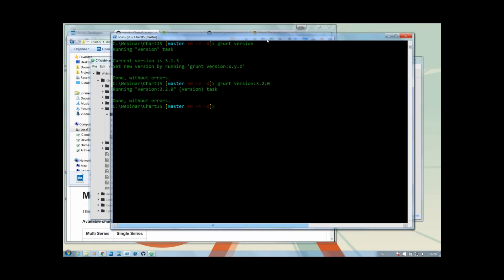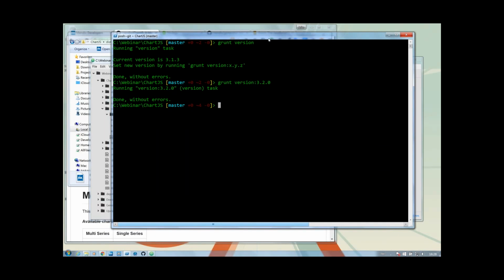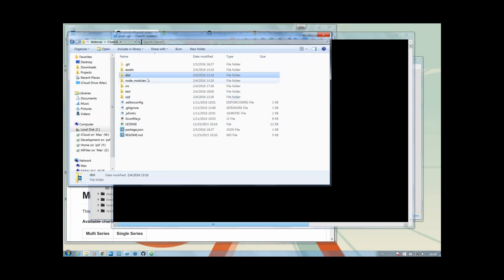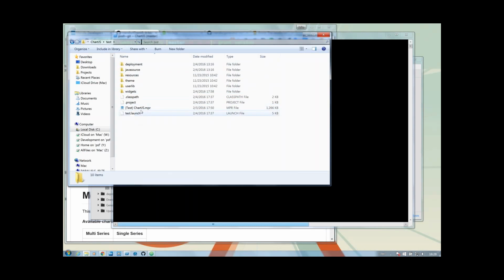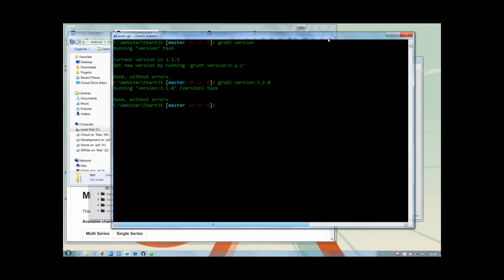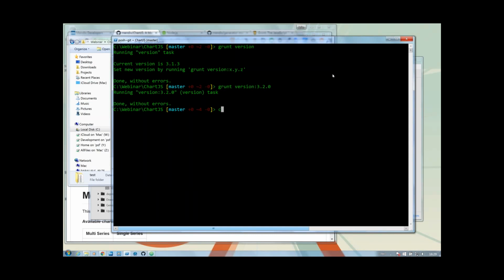When we develop a widget, we always add a test project. If you're looking at our widgets, at our structure, you have in your widget repository a folder called test, and in test, here is my test project. Now I can run this test project just by clicking on it, but we also included a Grunt task for that. So I can run this by typing grunt start dash modeler.